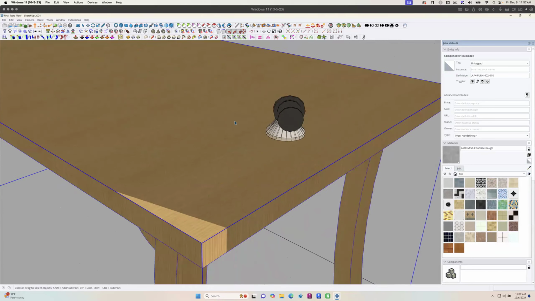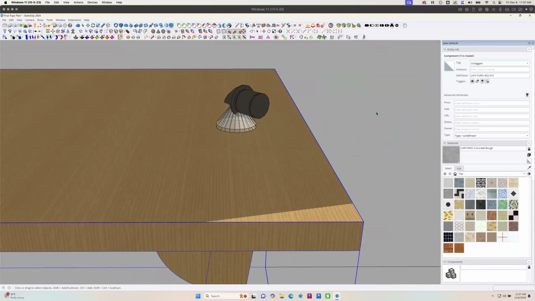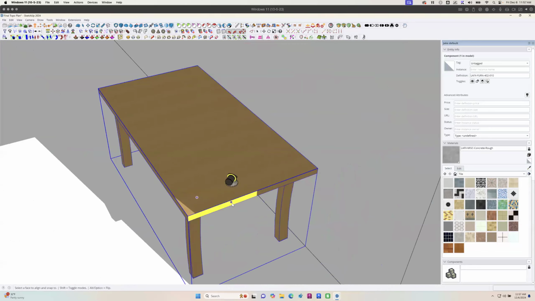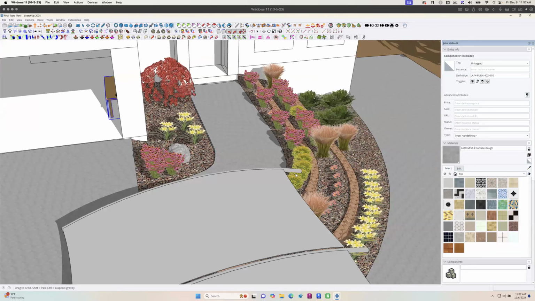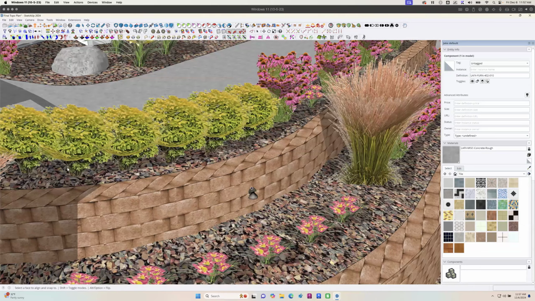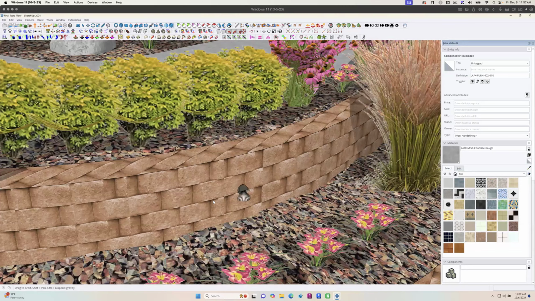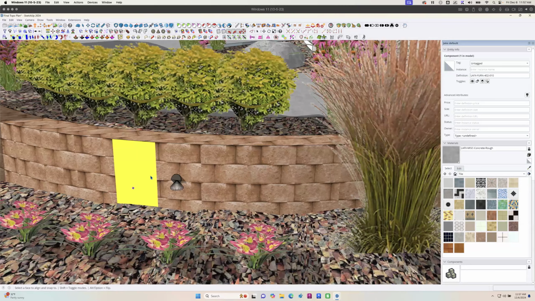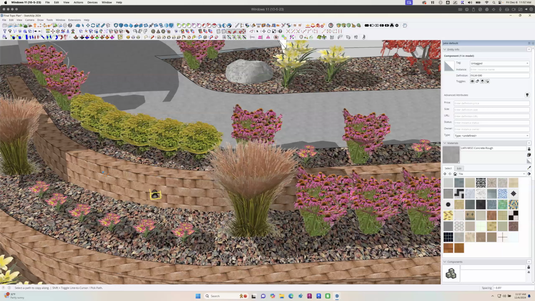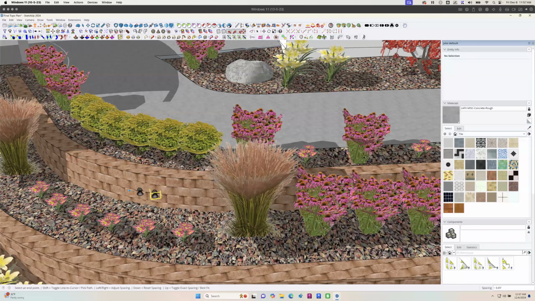We'll go ahead and grab this little light fixture here, and I'll just grab his inside little mount spot, and let's just place him right here, and it completely aligns itself to that face that you clicked. So very cool, very quick ways of being able to work in different aspects that way.